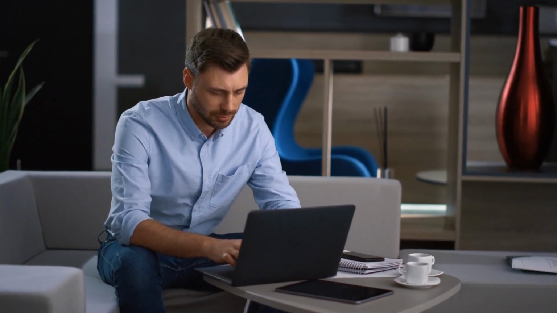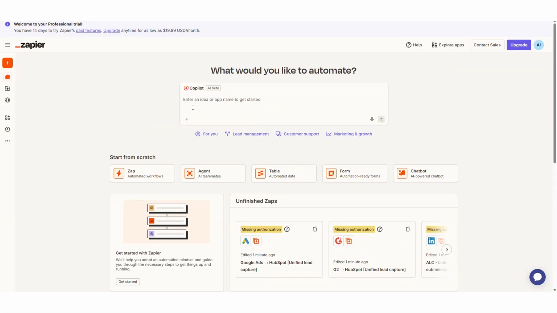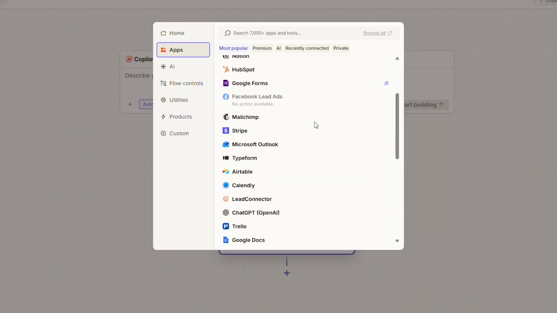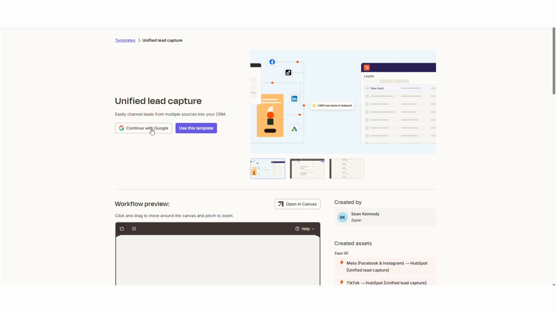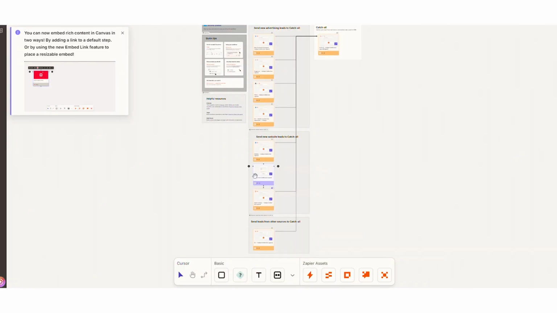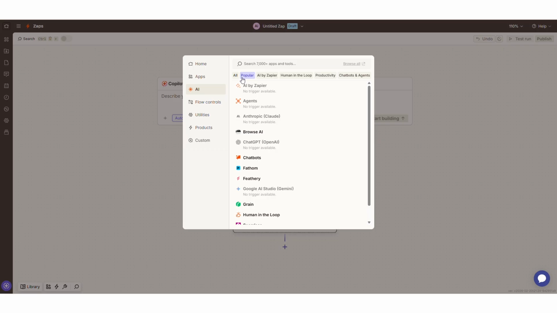When Zapier actually wins. Let's be honest about where Zapier dominates. If you're a solopreneur, small business owner, or anyone who values time over everything else, Zapier is probably your answer. The interface is absurdly beginner-friendly. They've got over 8,000 pre-built app integrations, more than anyone else. You can literally click a template, connect your accounts, and have a working automation in 3 minutes. I've watched complete beginners go from zero to automating their lead capture in less time than it takes to watch this video. That's powerful. And Zapier's AI features are legitimately impressive now.